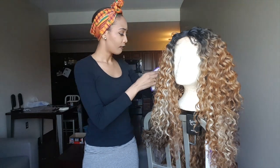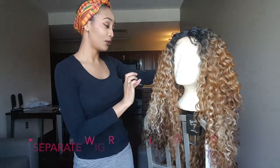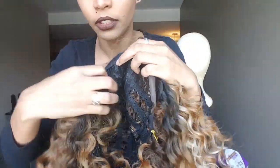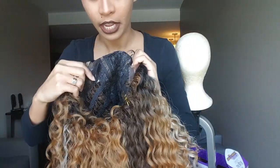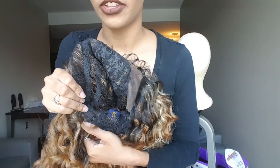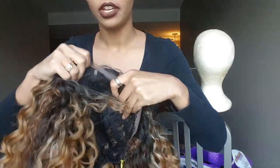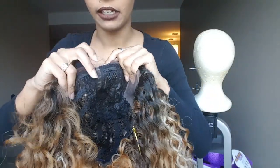Just to give you guys a quick review: this is a Freetress Equals lace front wig in the style Keytron, color 0827306-13. You're going to get two combs right there, so always pay attention to your wig combs no matter where they are. It also looks like you're going to get one down below, and you have your adjustable straps for tightening or loosening the wig. The parting space looks like two and a half to three inches, and you can see the curls from the other side — that'll come in handy later.